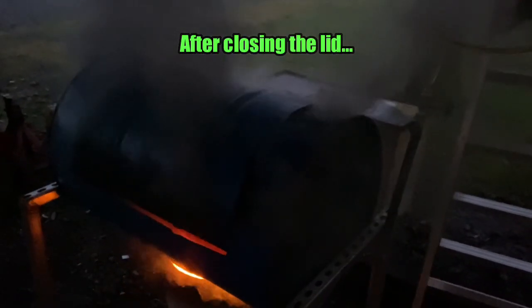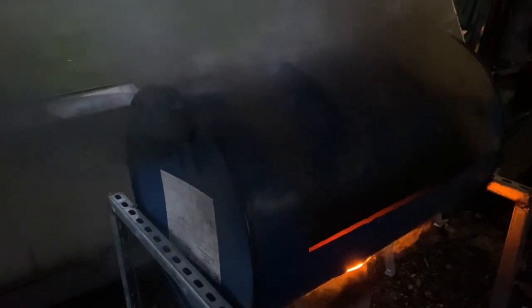Going a little bit nuclear. Burning all that paint off and closing the lid, which now gave it a little bit of extra suck from down below, is really causing it to go wild. I do have the bunghole open. I don't know if you can see it. I know it's getting dark. Sorry, guys. Well, I got a light on the subject.